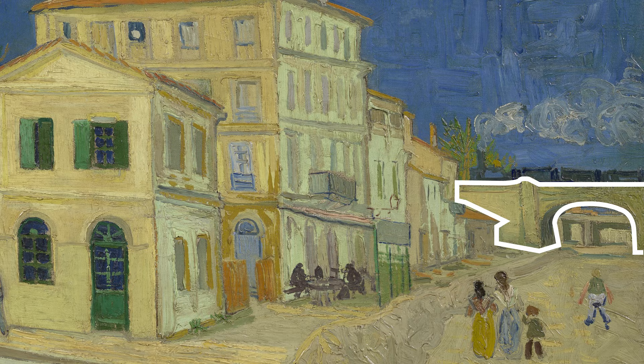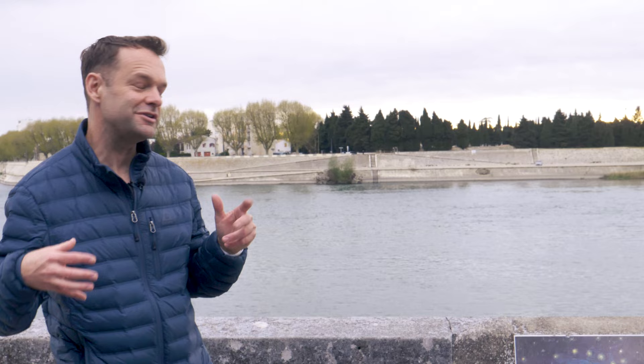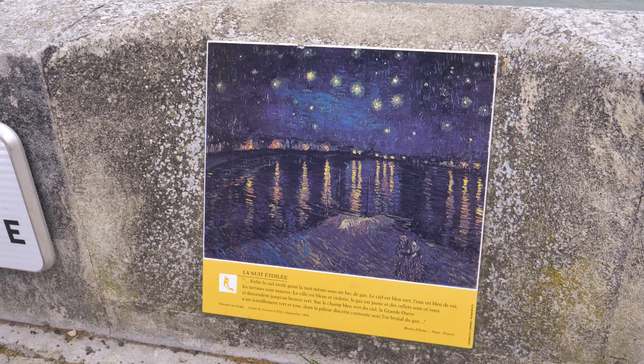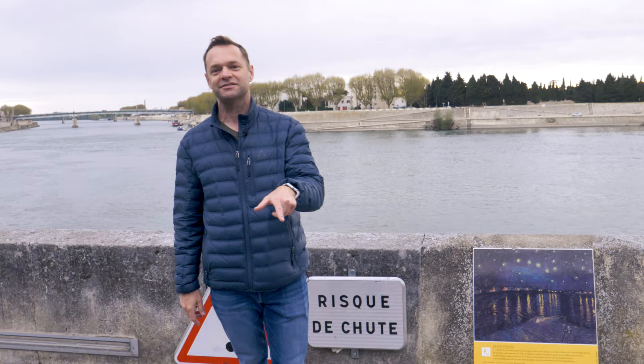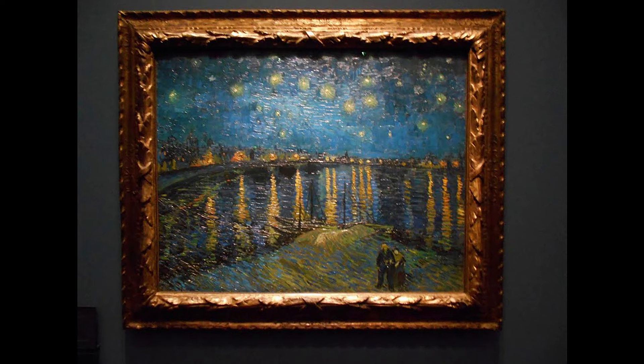What's really close to here — just a one-minute walk from the Yellow House — is where he painted one of his most famous paintings, and honestly probably my favorite: Starry Night on the Rhône. Van Gogh could come here to the Rhône within minutes, which is probably why he painted it pretty quickly. Now, this is not the Starry Night you're thinking of — that one was painted in Saint-Rémy, where we're going next. Starry Night on the Rhône was painted before that and is one of my favorite paintings. If you get to the Musée d'Orsay, it is absolutely beautiful. Not many people know there are two Starry Night paintings, very different, in different locations.